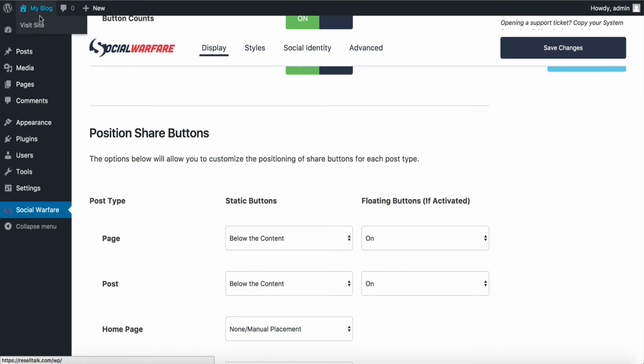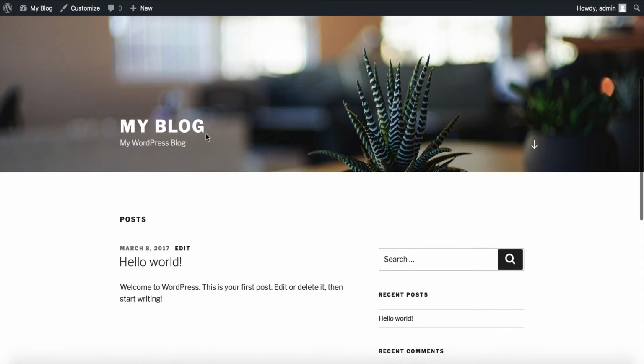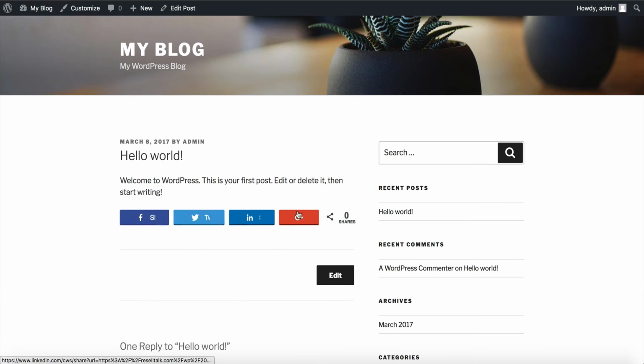So if I go to my sample site here and click Visit Site and click the sample post, you can see it's just below the post by default. So you can kind of customize that. But I mean, look how quick and easy that was. There was no manual installation, no template modifications, and a bunch of other stuff that you see with other plugins. Everything plugs in right here very nicely, and you can manage everything from your dashboard.